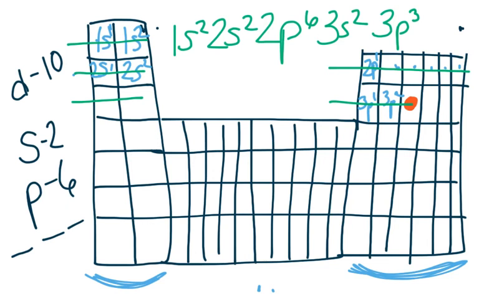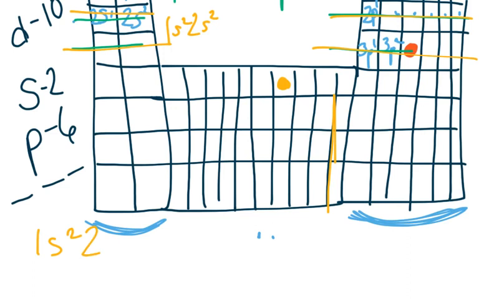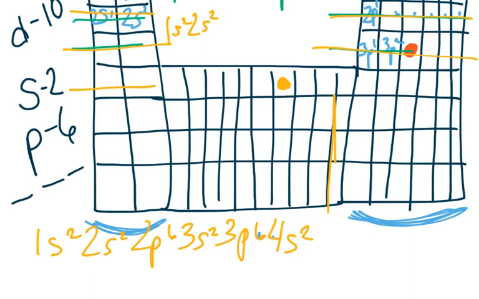Okay? Now, when you get down here, the D block likes to be difficult. So let's say I was going to this square right here. I'm going to do the same thing. 1s2, 2s2, 2p6, 3s2, 3p6. I went through 1s2, 2s2, 2p6, 3s2, 3p6. Now as I keep going, that's row 4, so that's 4s2. And now I'm going to go over to my dot.